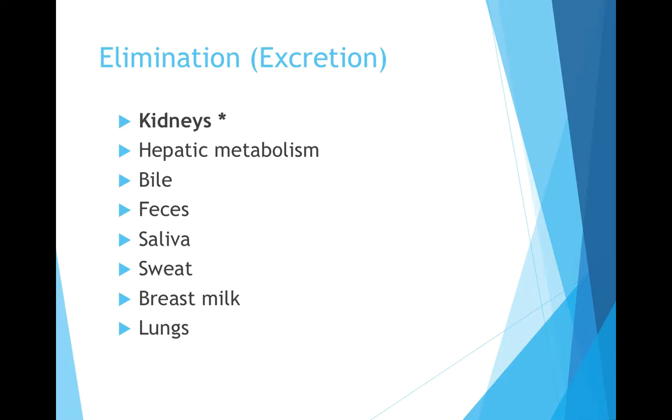Now the lungs are usually only reserved for elimination of volatile drugs, things that are metabolized to CO2 and water. That's usually what happens, is that the metabolites become carbon dioxide and water and are exhaled out of the lungs. And the most common compounds that you see excreted that way are your centrally acting anesthetics and analgesics. So inhaled anesthetic, patients who are post-operative, we encourage deep breathing and coughing because their body is ridding itself of all those potent volatile chemicals that rendered them unconscious during surgery.